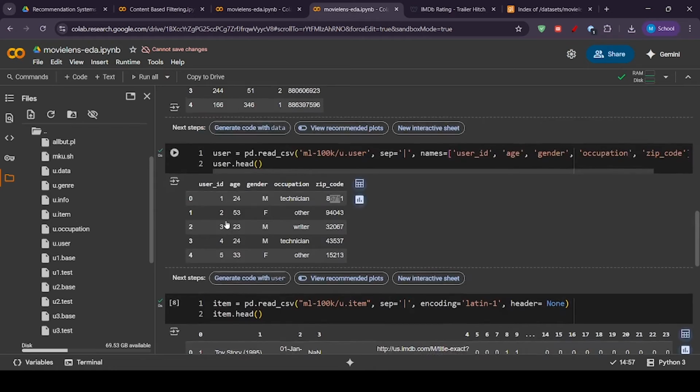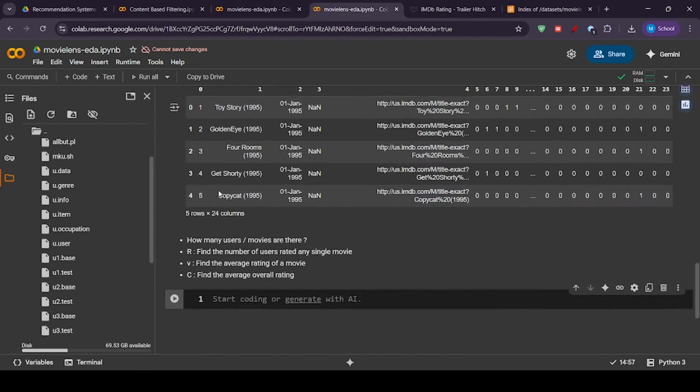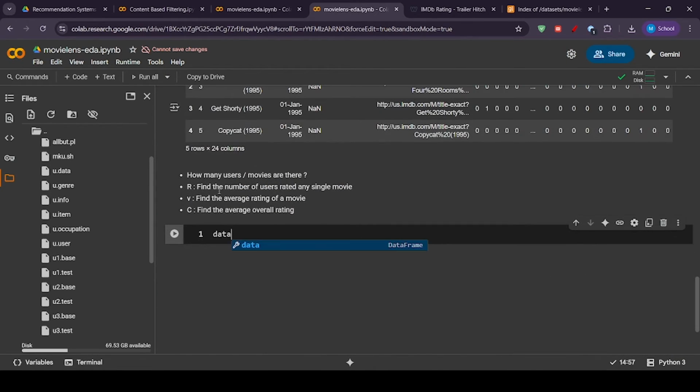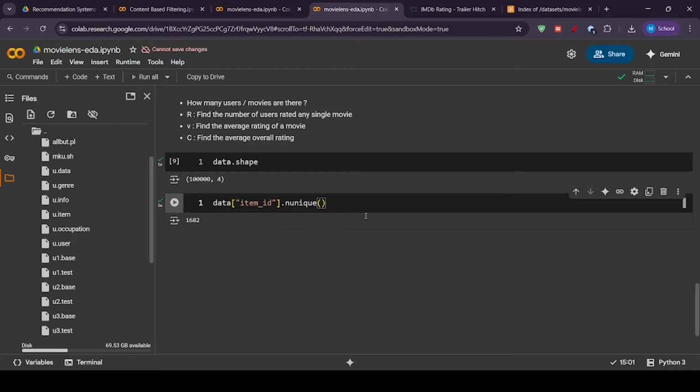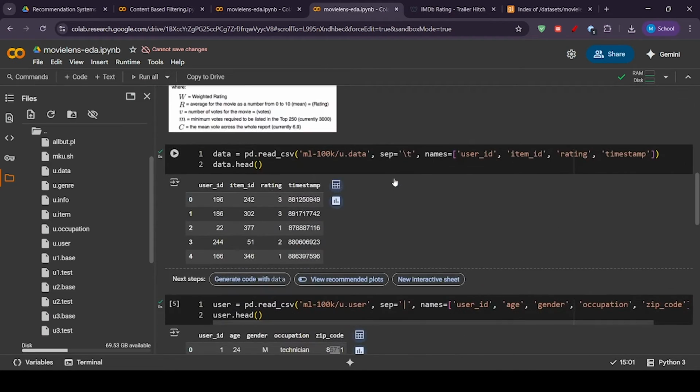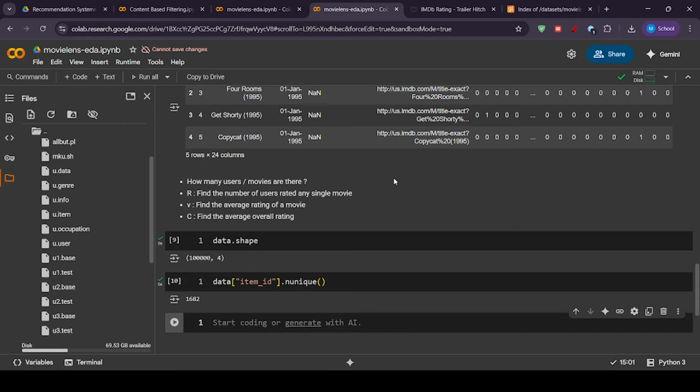The data set we have to use is data itself, not this item or user. data.shape gives 10k, but the thing we want is data item id dot nunique. Okay, so 1682. The same movie could have been reviewed by multiple people, right? So that's why this is 10 million, and a movie was rated by several users.